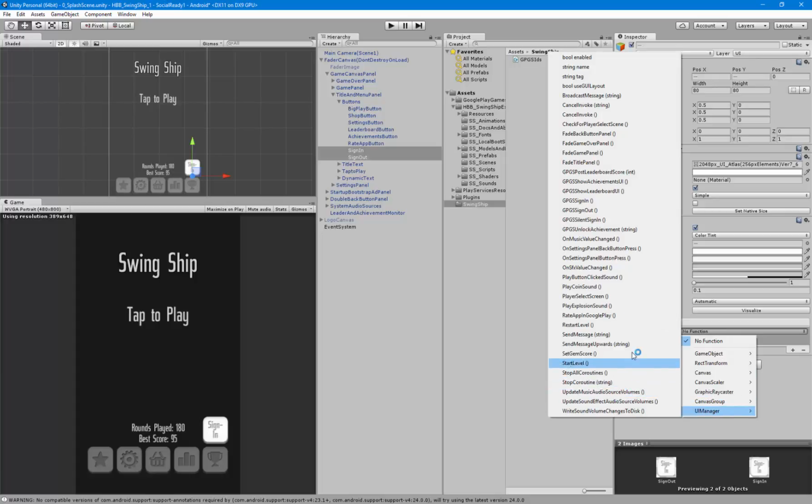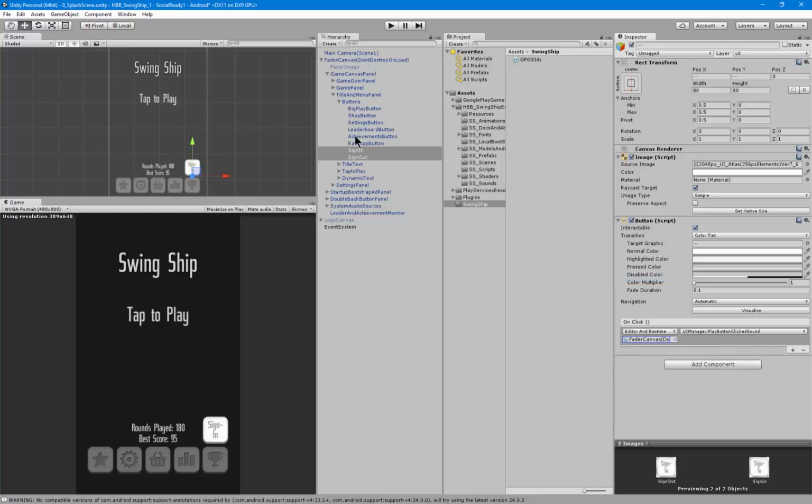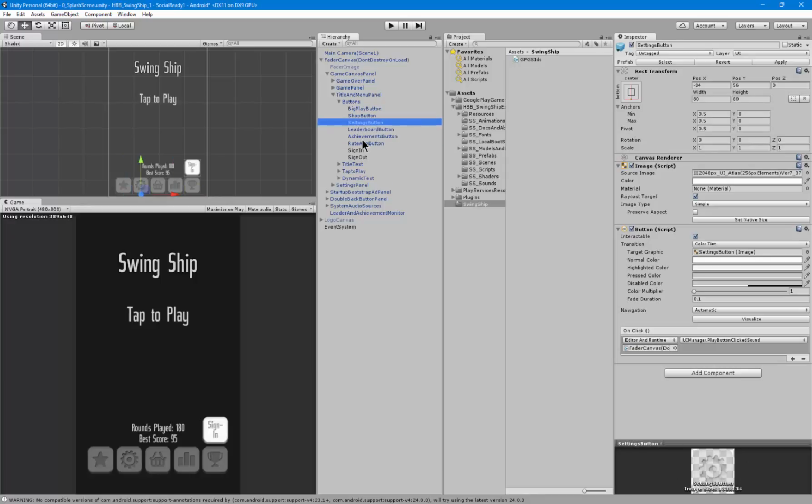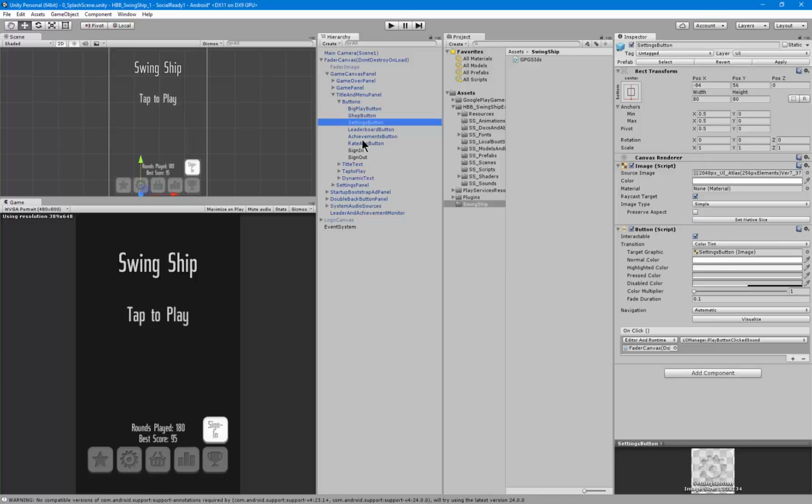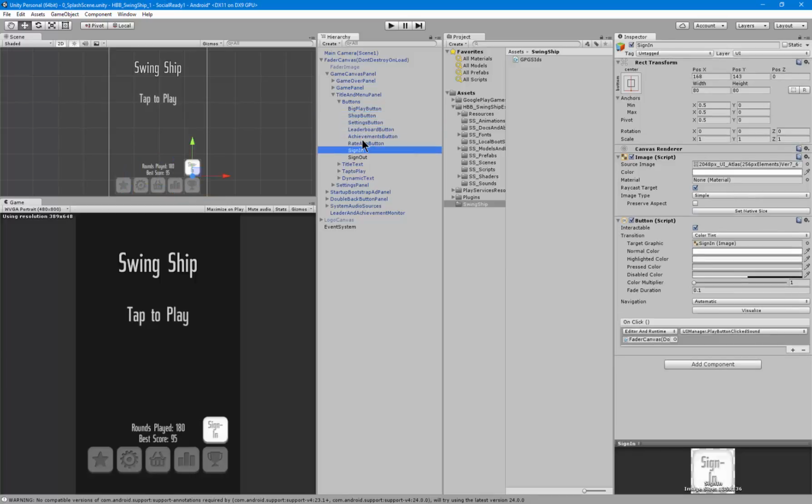UI manager, play, not coin sound, what is it? Play button clicked sound. All of these have this except for the giant play button, because it's just a click to start. So these all have a sound. The colors are all neutral. Even the select colors, they're all default. So these will be fine.